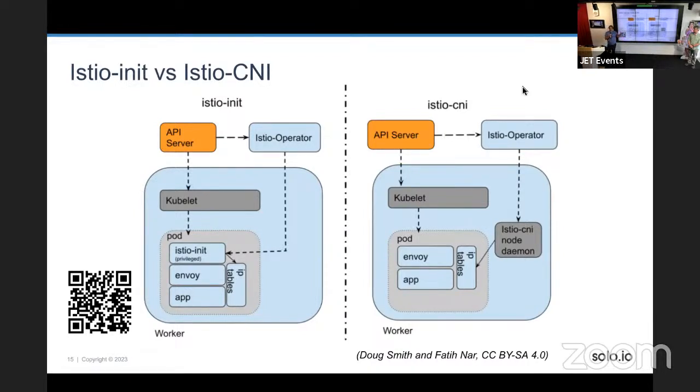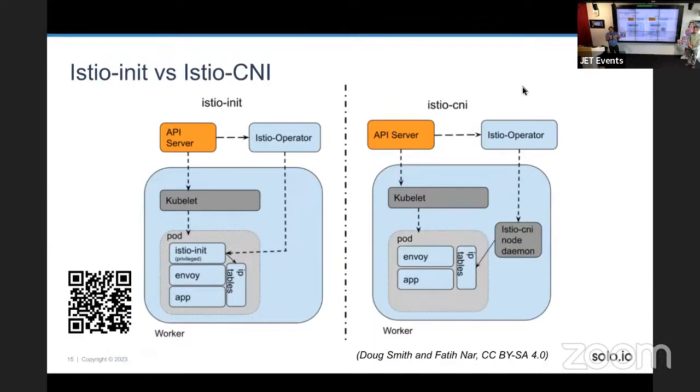Before, in the sidecar model, we had something called Istio init, an init container injected into every pod that was part of the mesh. It still is, of course, if you use the sidecar model, you still get it. And you will see every time you look at the pod, there are a bunch of new containers in there. One is the proxy itself, Envoy, and one is the init container that does the plumbing for the pod.